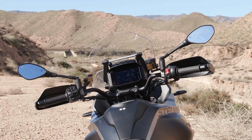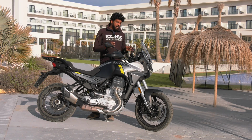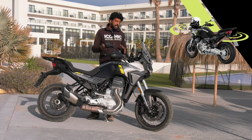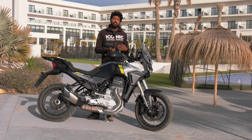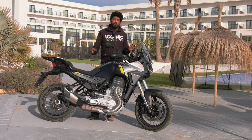You've got a 5-inch TFT dash. There's some good and some bad with the electronics. One of the things that's going to be an option here is called the Rider Assistance System, RAS. It was developed by PFF, which is Piaggio Fast Forward. They were working with MIT in Cambridge, and they created a technological platform that utilizes radar, both front and rear units.